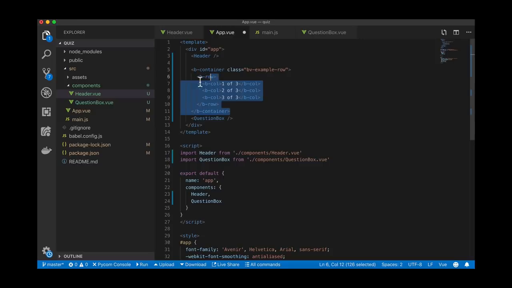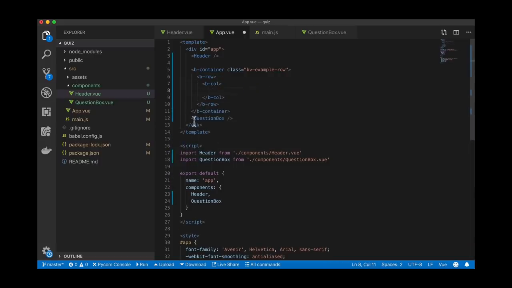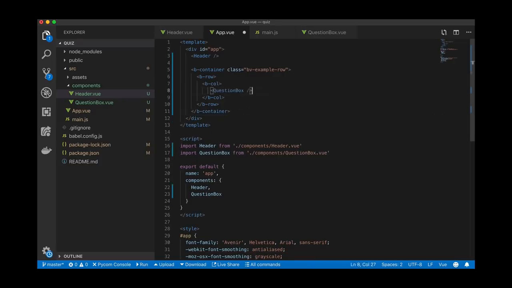So get rid of the extra 2 columns, enter, and then just copy this, paste, and then in this column I'm going to tell it, so on a small screen or anything larger than a small screen, I want to take up half the page, which is 6, because Bootstrap basically gives you 12 vertical columns, so if you want half the page you can do 6. Offset equals 3. And let me show you what this is doing.